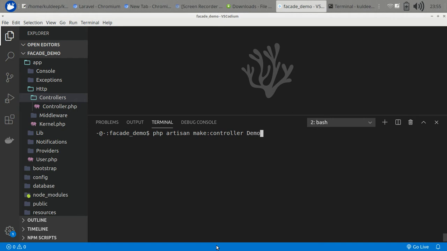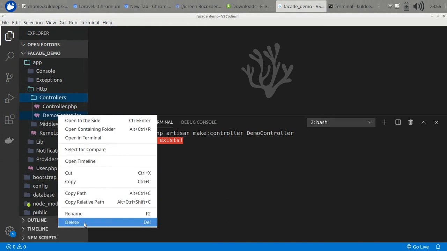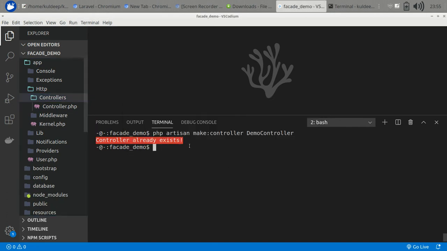Let's say demo controller. I think I have created it already, so let's delete it first. And now run it.